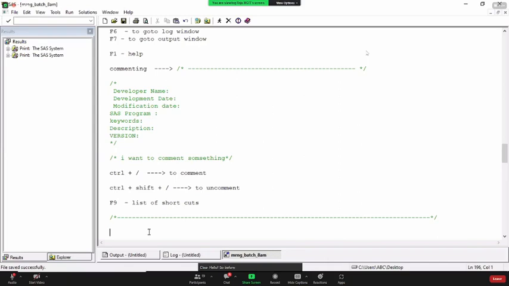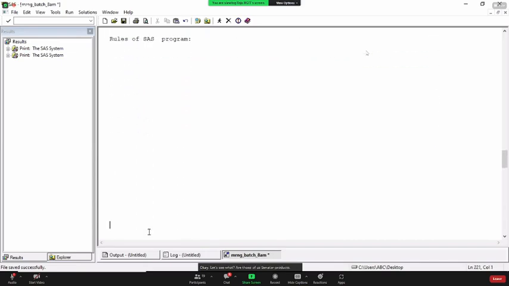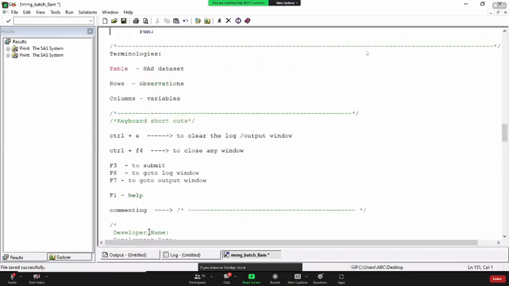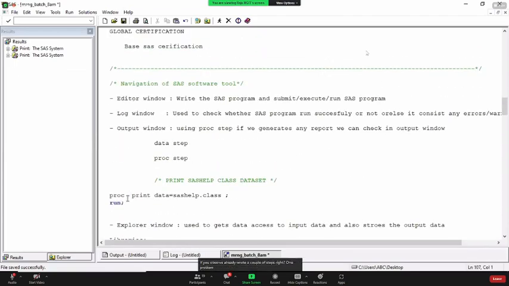Before we enter the programming part, first we have to know some rules and regulations. First, we'll see some standard rules you need to follow while writing a SAS program. If you observe, I already wrote a couple of steps, one proc step and one data step.